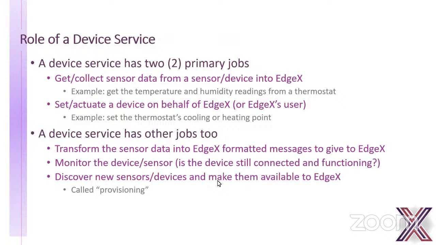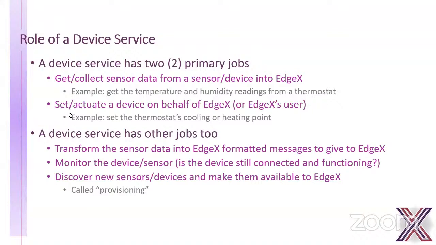Now, the device service serves a number of roles, but there are two primary jobs that it has. It's first responsible for getting, or if you will, collecting sensor data from a sensor or device. Now, I say sensor data here, I should probably put that in air quotes. A sensor, again, could be anything. It could be a physical sensor like a moisture sensor, or it could be data you're picking up off the internet or from some other application. But a sensor in this sense is all about where the data is coming from. EdgeX helps to collect that data. And in the case where it's coming from some sort of industrial piece of equipment, an OT device, it will speak the protocol of that device in order to get it.